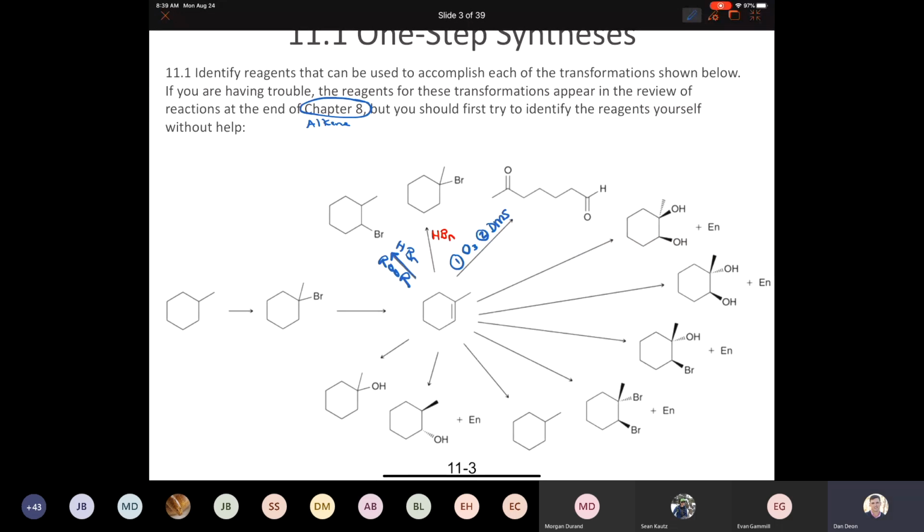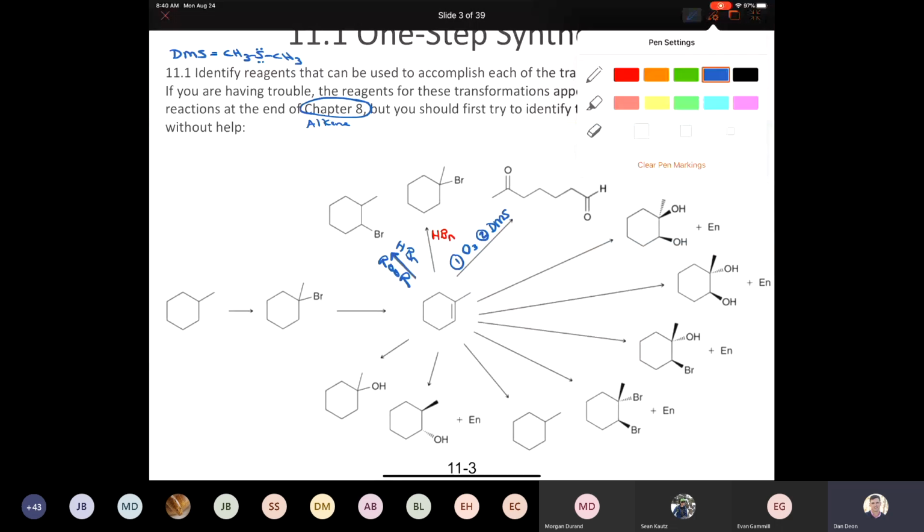Dimethyl sulfide, yeah. DMS, so if we put up here, DMS is dimethyl sulfide, which is this. Dimethyl sulfide is an extremely stinky compound, just smells terrible. If you ever spill DMS, everyone will know, okay? So you also might remember that David Klein sometimes will throw different reagents at you. Besides using DMS, you can also use zinc and water. But I think that's only mentioned maybe once in the entire book. But anyhow, it's a good idea to have that under your hat.